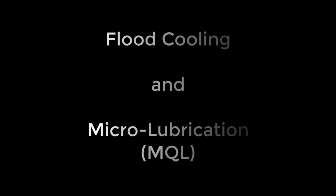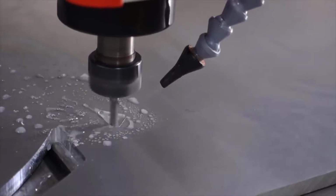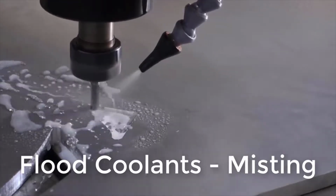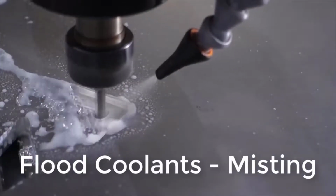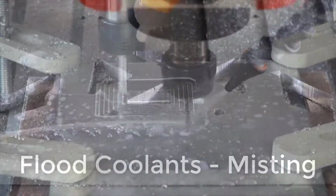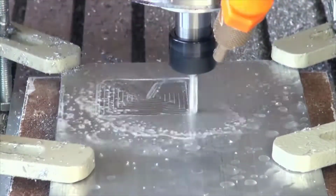The two primary methods are flood cooling and micro-lubrication. The most common, but least effective method is flood cooling. This method floods the tool and workpiece using gallons of toxic chemicals mixed with water. It's very messy and requires extensive cleanup of tools, work areas, and soaked cutting chips.